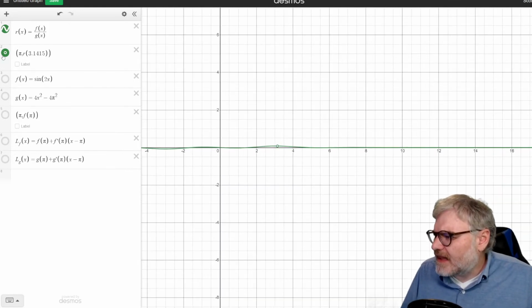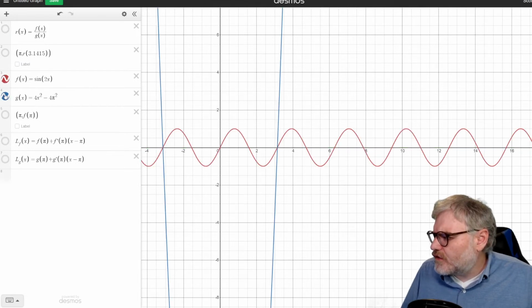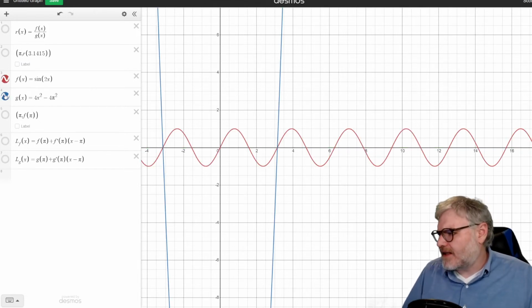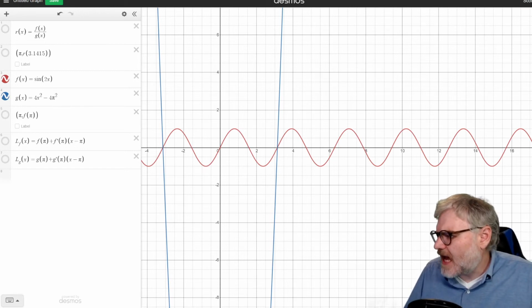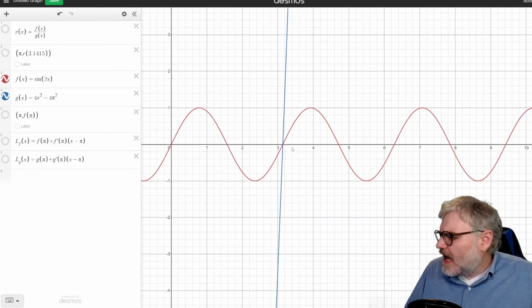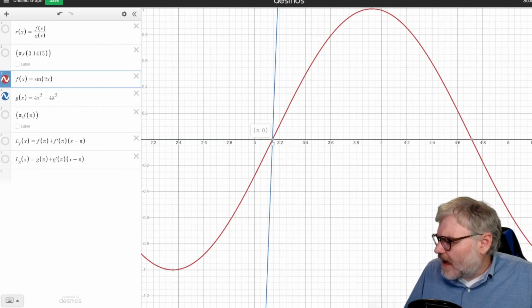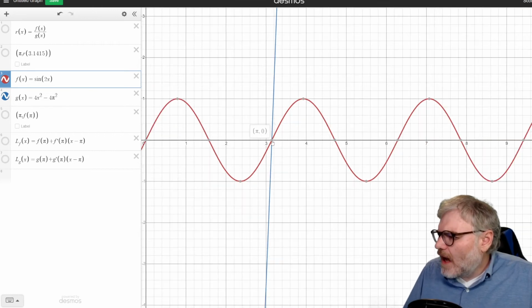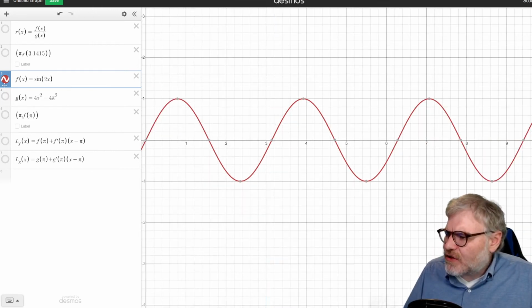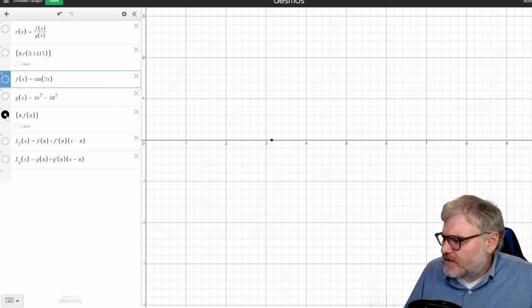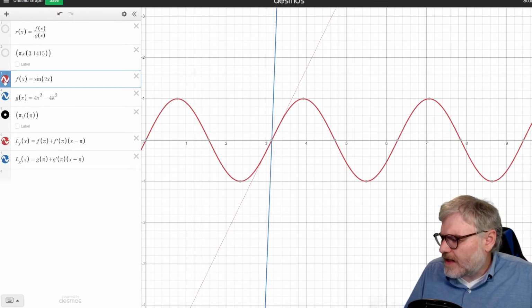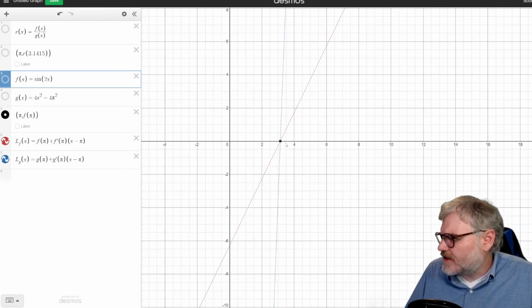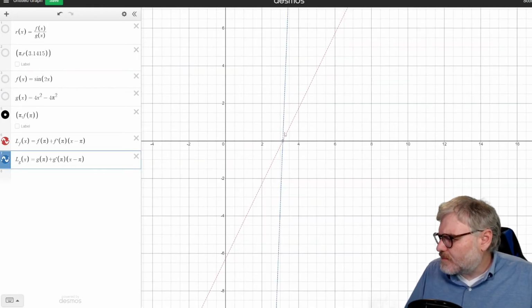Instead of looking at that limit, let's instead look at the two things, the thing on the top and the thing on the bottom. The thing on the top here is f, and the thing on the bottom is g. And as you can see right here, at pi, both functions equal 0. Well, what happens if I instead look at the ratio of their linearizations? So these are the two linearizations, right? These are the two functional tangent lines. And as you can see, this one for g is pretty steep.